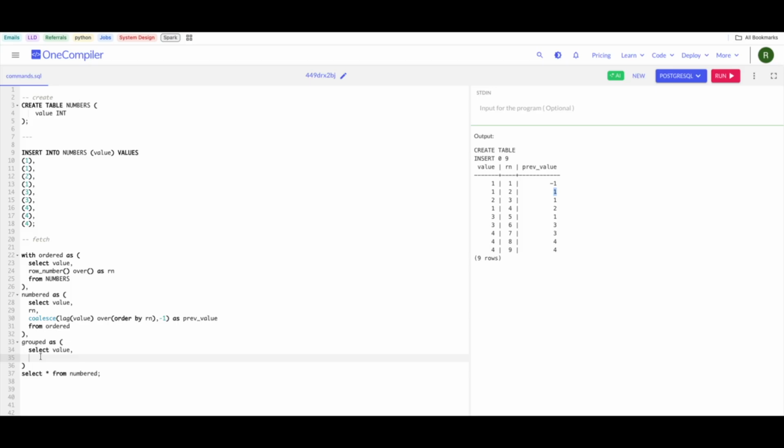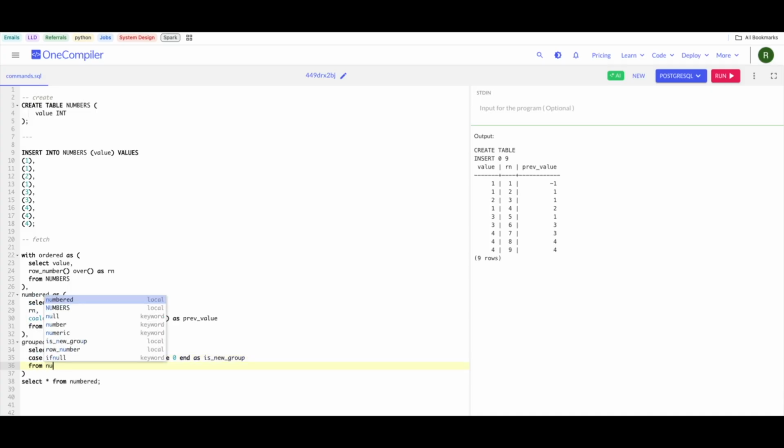So for that we basically use a case when, right? So case when value is not equal to previous value, right, then assign 1, else assign 0, as is new group, right, from numbered.